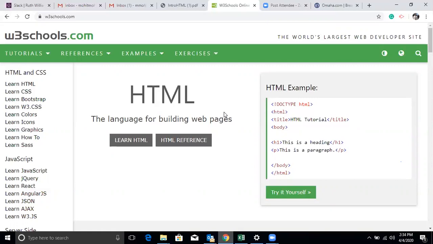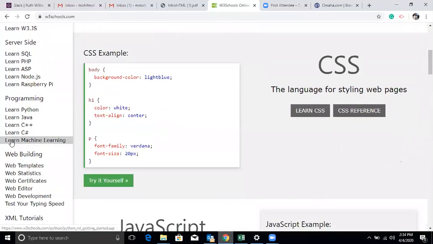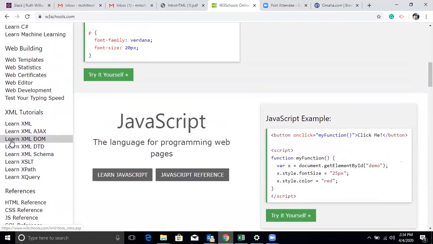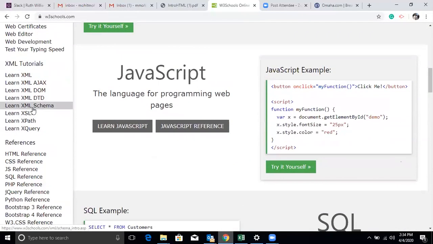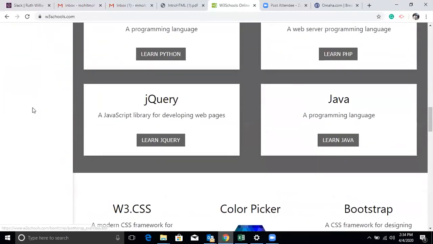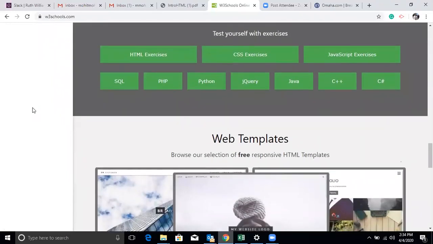Just go to w3schools.com, and it's not just for HTML and CSS. You can learn SQL, Python, Java, C++, web building templates, XML, HTML references, exercises, and now they also offer certifications.